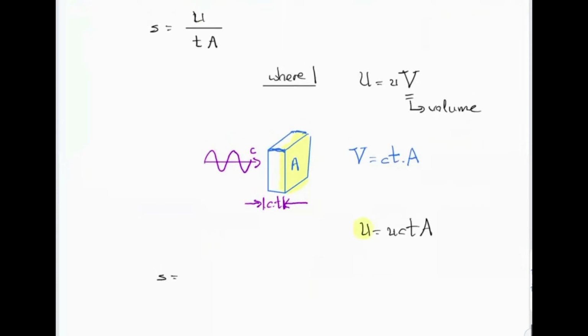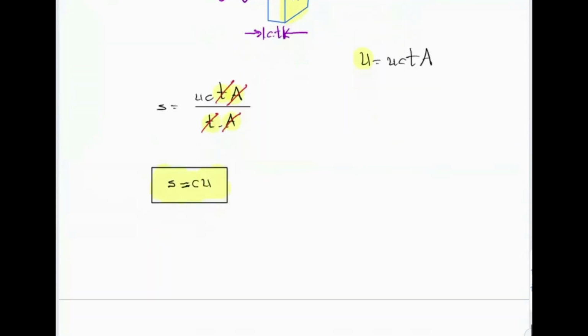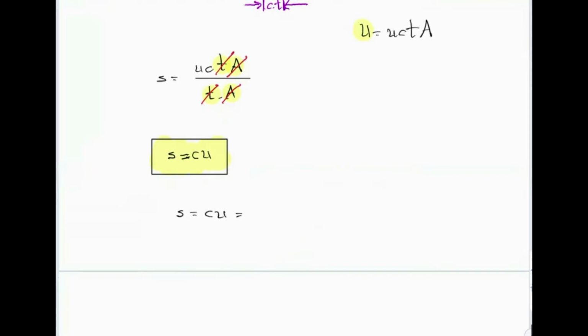So we're expressing the total energy in terms of the energy density. So the total energy divided by the time and the area is going to give us the intensity. So the like terms cancel out. As a result, we come up with an expression that says the energy density traveling at the light speed is going to give us the intensity of that electromagnetic wave. So the intensity could be expressed in terms of the intensity of the electric field component or the intensity of the magnetic field component. So it's going to give us the total intensity. Let's get back to the question.